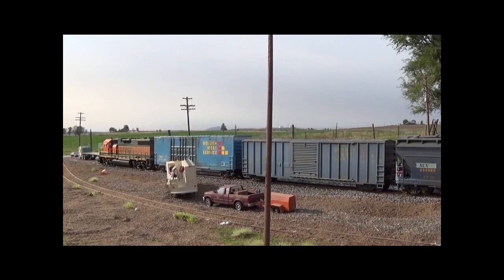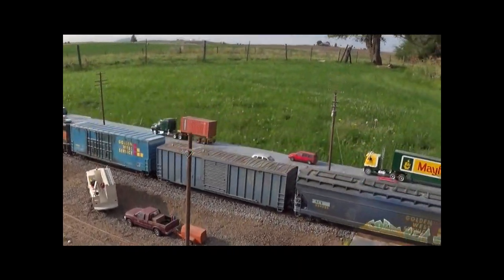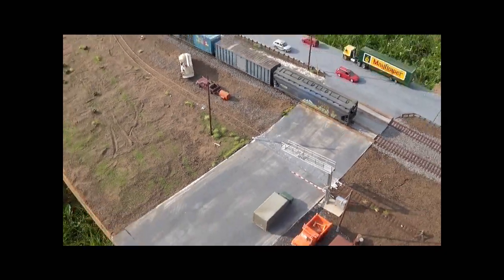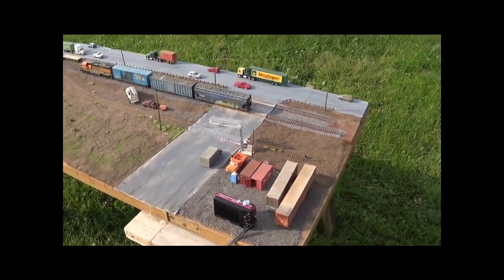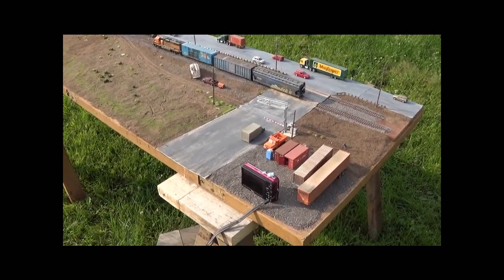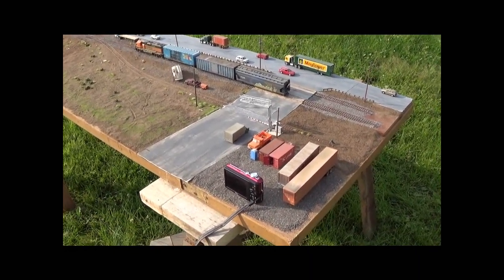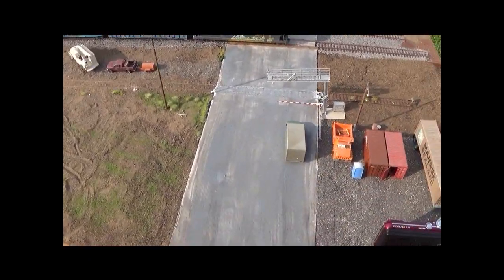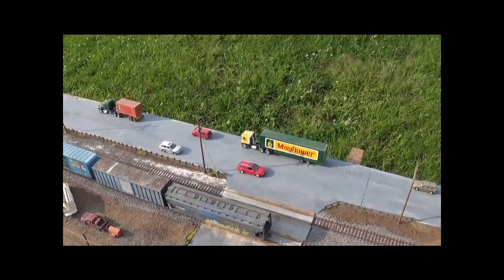All right, you guys. So here's my diorama. I'll zoom out a little bit. You can see how big it is or how small it is. It's on a door. It's an 88-inch door. The road's not done yet. No striping on it.